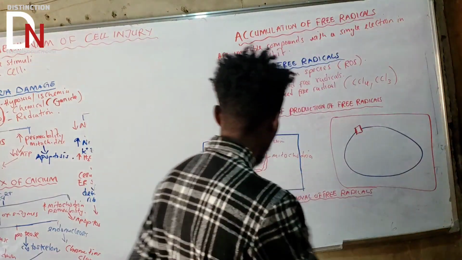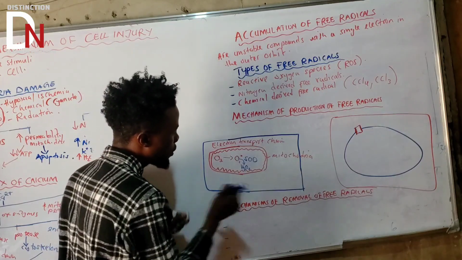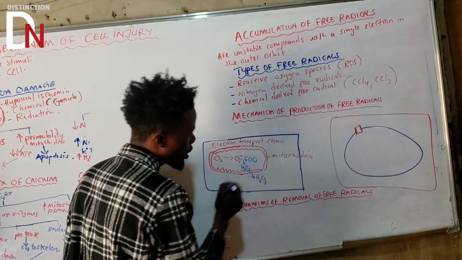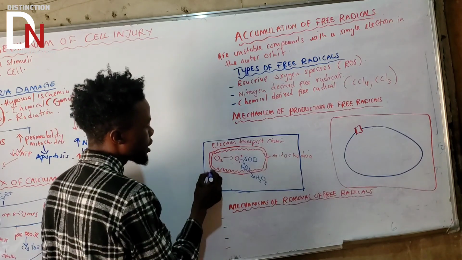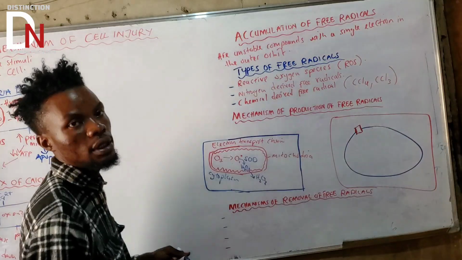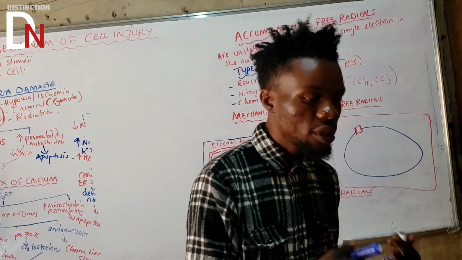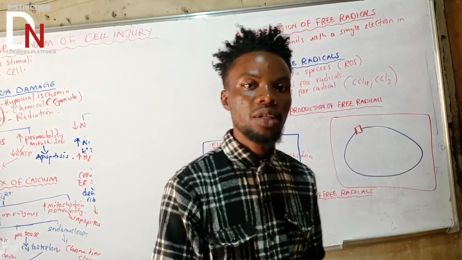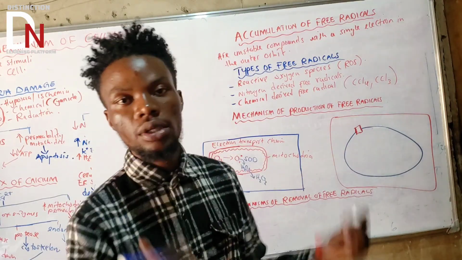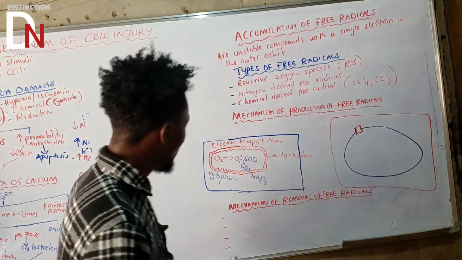So this hydrogen peroxide will move out from here, then it will go into the cytoplasm. So basically this is the cytoplasm of this cell. Why is it able to move? Because it is able to diffuse from one membrane to another, to pass through the mitochondrial membrane into the cytoplasm, as well as move out of the cell, so that maybe it can go somewhere else where it can be broken down.